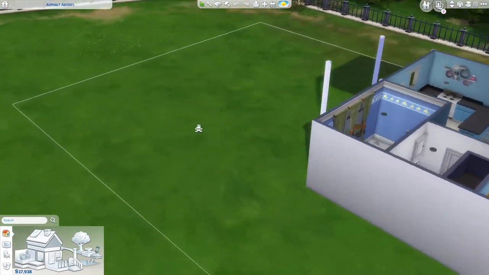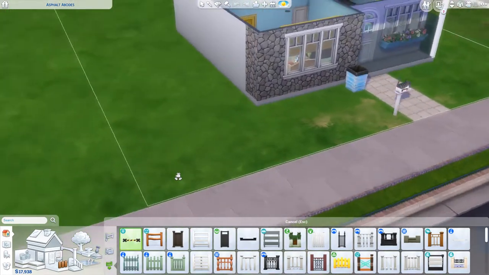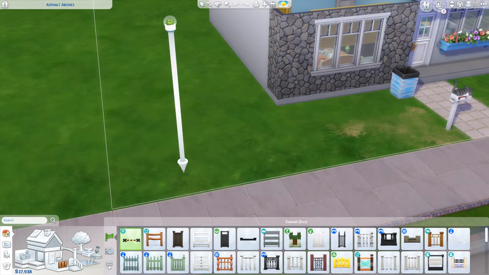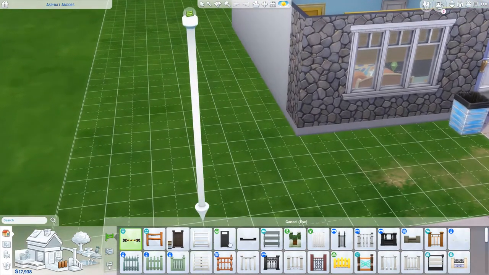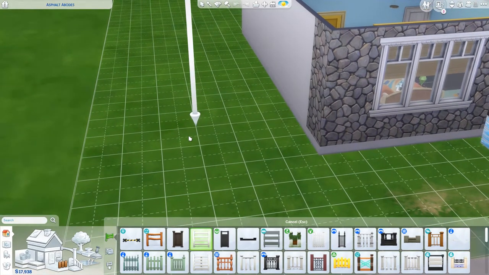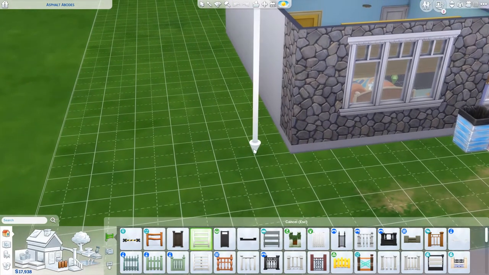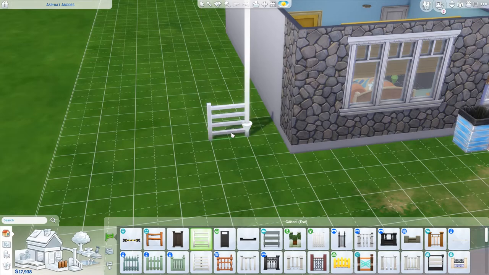Now, let's start with the fences. We went through a little bit of fences before, and we are gonna take the drawing pencil again, and let's put the grid on so you can see. Let's take this regular ladder style horizontal fencing. That is one of the original fences from the base game, and I'm gonna show you some little details that you can do.